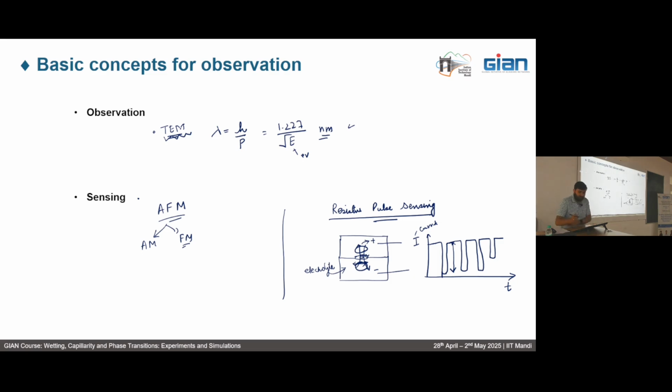So what we want is that, let's suppose that we have an electron gun here, and this is the electron source, and we have a certain sample here, and then we have a CCD or a camera detector in the end. So this is a camera, this is your sample which you want to observe, and this is your illumination source or electron gun.